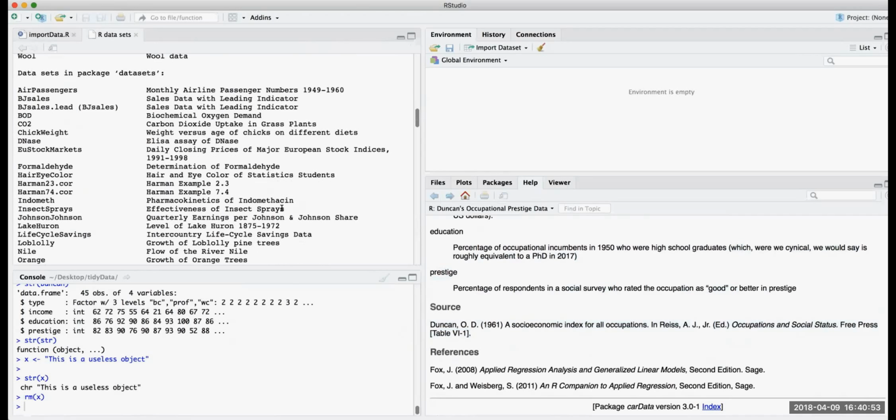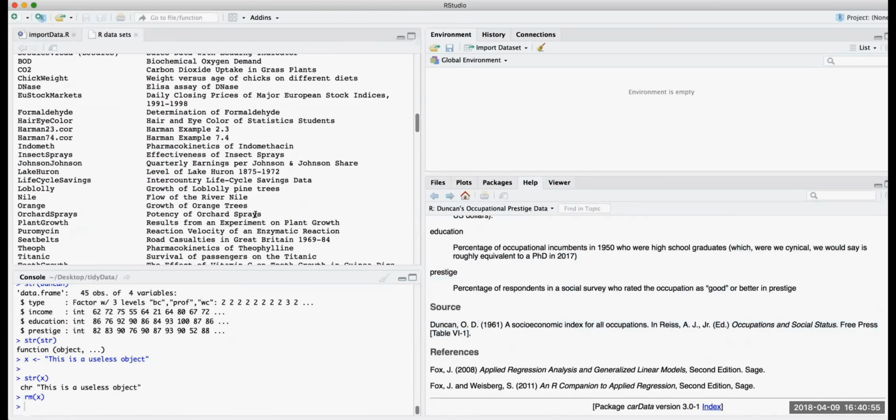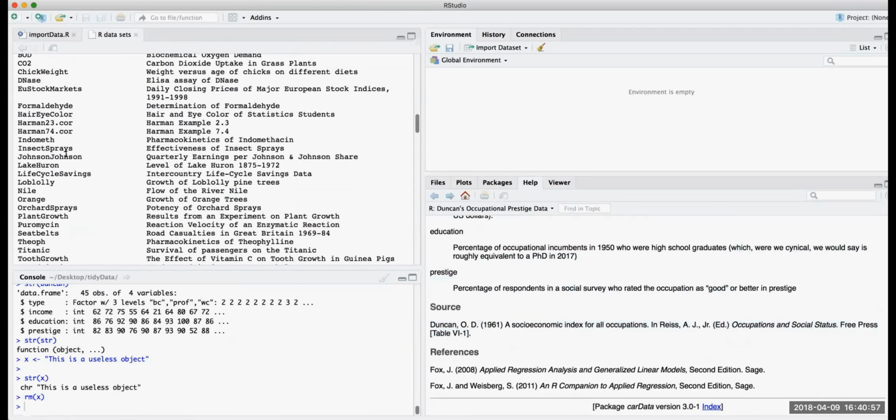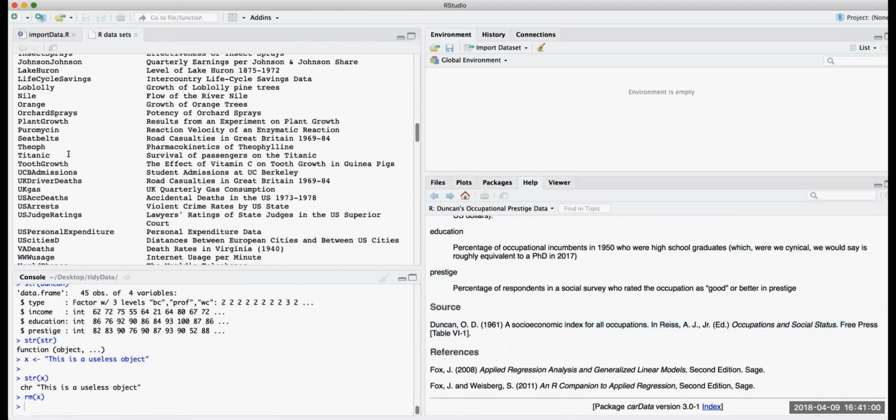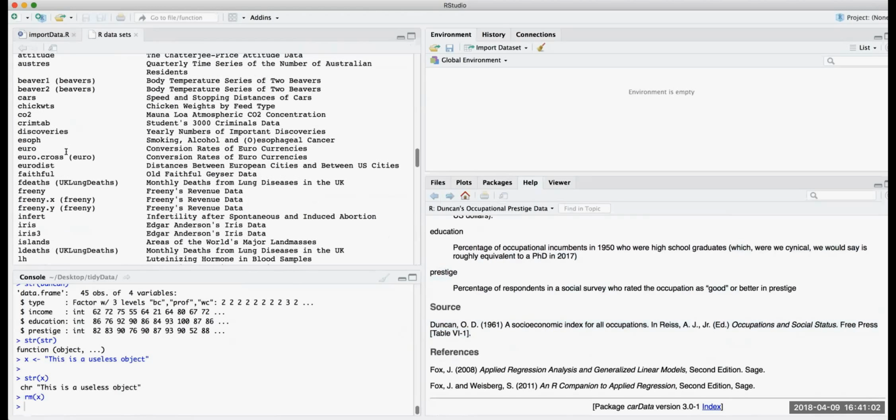This is a base package. You're going to see this one that I'm totally sick of called the iris datasets. If it's not here, I'm going to be happy. Yeah, Edgar Anderson's iris dataset. Almost every package in the world will have Edgar Anderson's iris dataset. 5 variables, 4 of them being numeric, the 5th one being categorical or a factor variable.